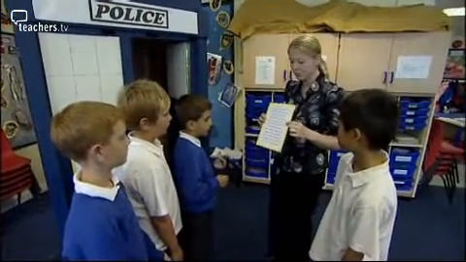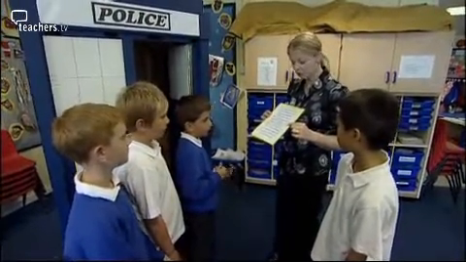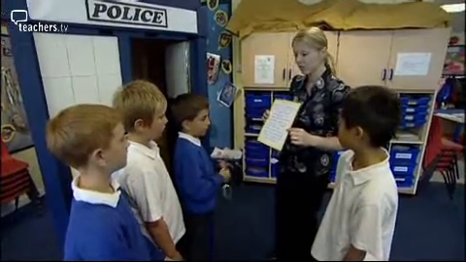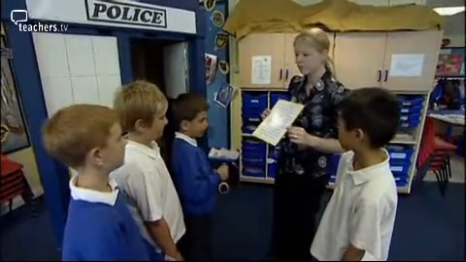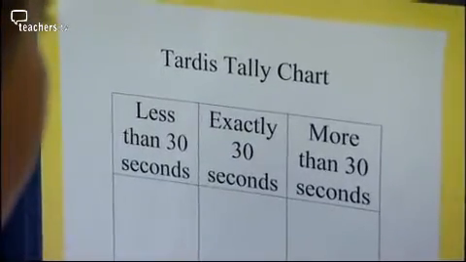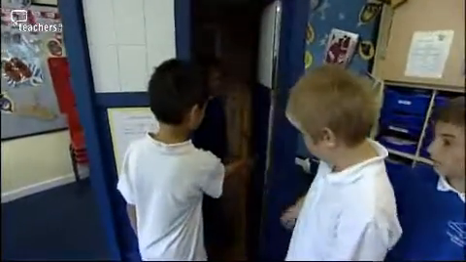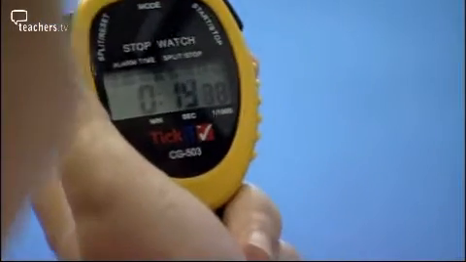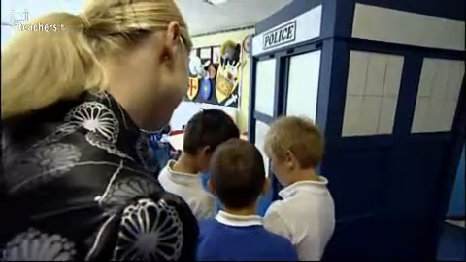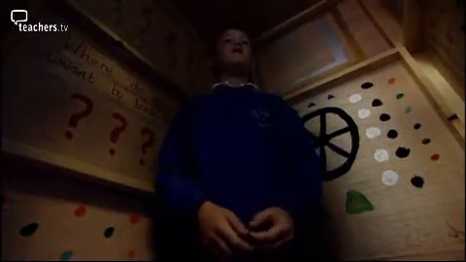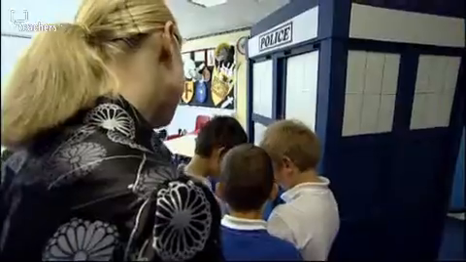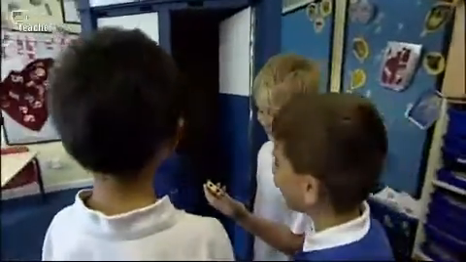Another one of your group will be timing outside 30 seconds on the stopwatch, and we will see what the time is on that stopwatch when you come out. We're going to make a tally on the chart just behind you to show when each of you came out. Are you ready? Yes? Okay. Wow, 29 seconds, well done, very close.